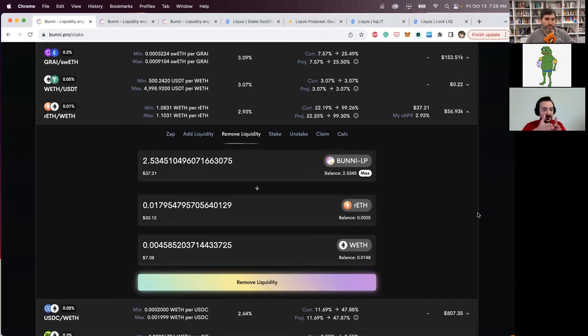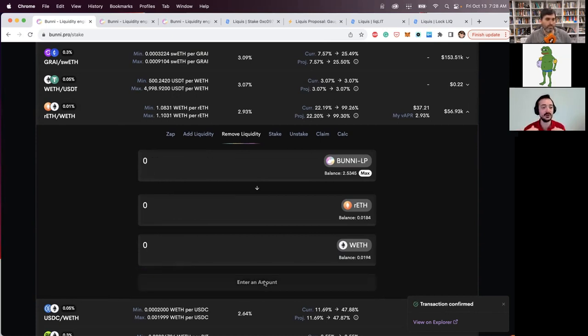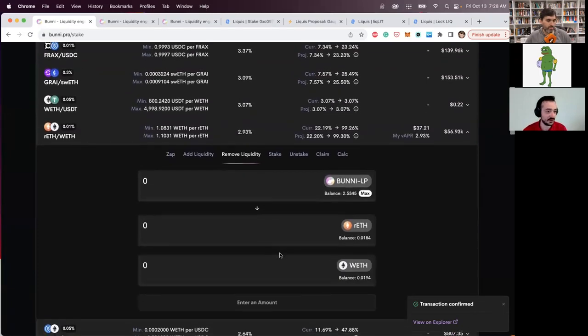But as we discussed, as time moves and rETH value improves, when you withdraw you have more wrapped ETH than rETH. This is called impermanent loss. One very good thing about stable pairs like Rocket Pool ETH and wrapped ETH is that it's been proven through years of empirical experience that the trade fees make up and then some for the impermanent loss. So even if there were no rewards, you would still be making more yield on your rETH just by providing liquidity than holding it.